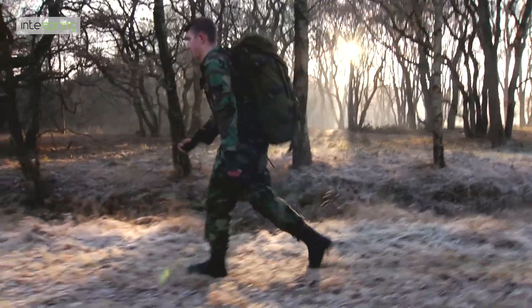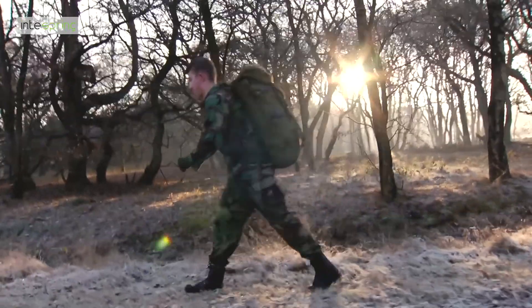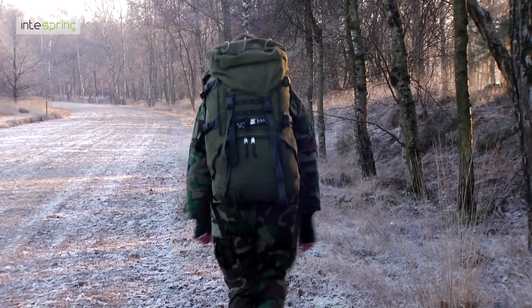Communications, batteries, navigation, drones — all great new technologies to take into the field to increase your effectiveness and your chances of survival in conflict. All this equipment comes at the cost of weight, however. Backpacks are still the most common way to transport equipment behind enemy lines and through difficult terrain. The load on the soldier from these backpacks gets up to, and sometimes even over, 60kg.